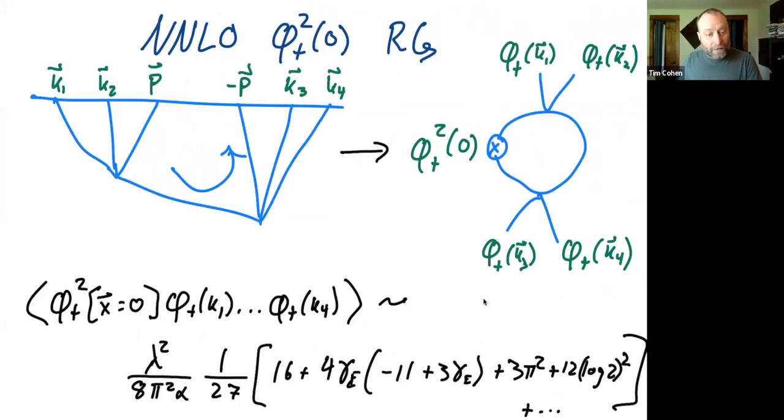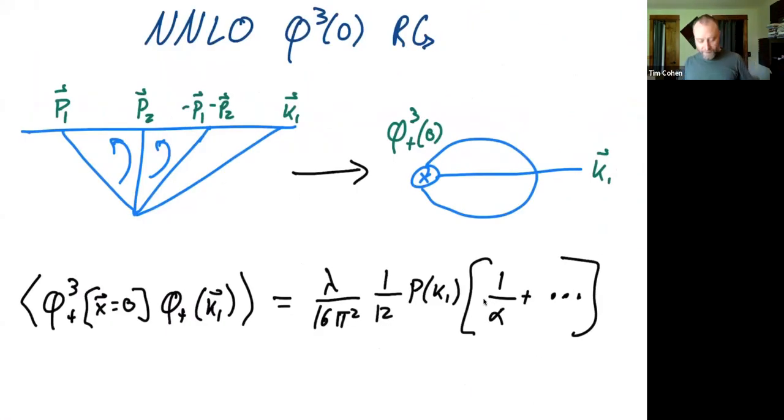When we go to NLO, now we can tie together legs in these initial condition correlators, and this gives us, again, operator mixing between phi squared and now 4 phi's. And again, there's a lot of terms here, so I'm just writing the 1 over alpha contribution, since that's what gets resummed by the renormalization group. And finally, this was the real beast of a calculation to do. If you tie 2 of these legs together, you get composite operator mixing between phi cubed and phi. And again, there's a 1 over alpha contribution here.